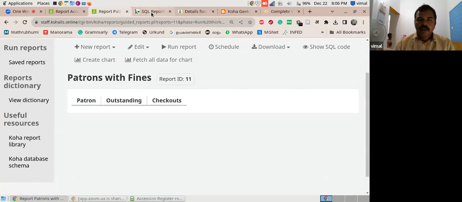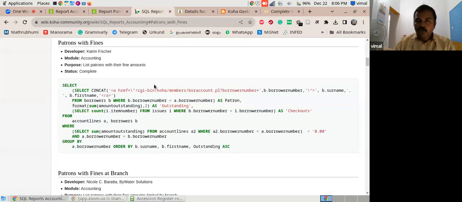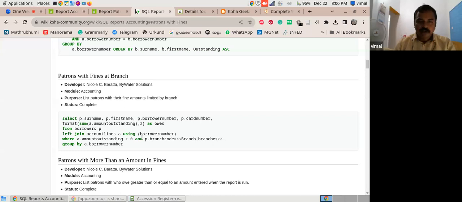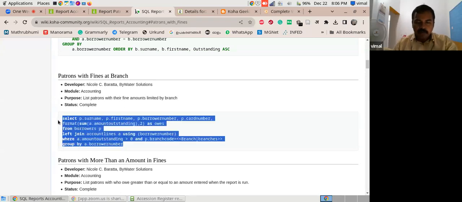Not working because this query may be written for a very old version of the Koha database schema, or the structure changed recently. We are using the latest version, but it does not work. Anyway, we can apply another query.